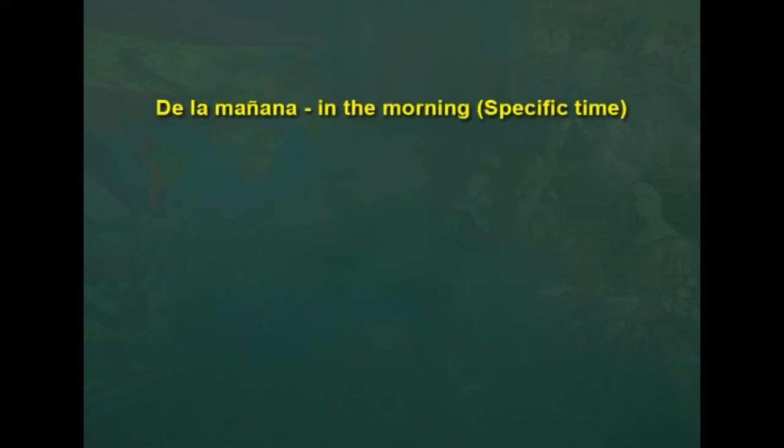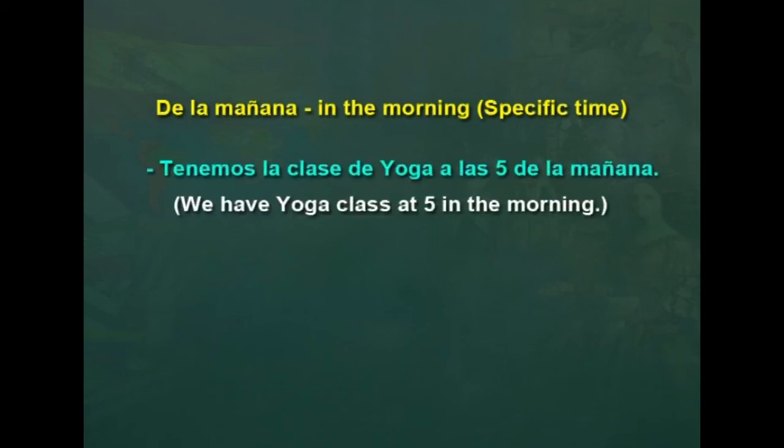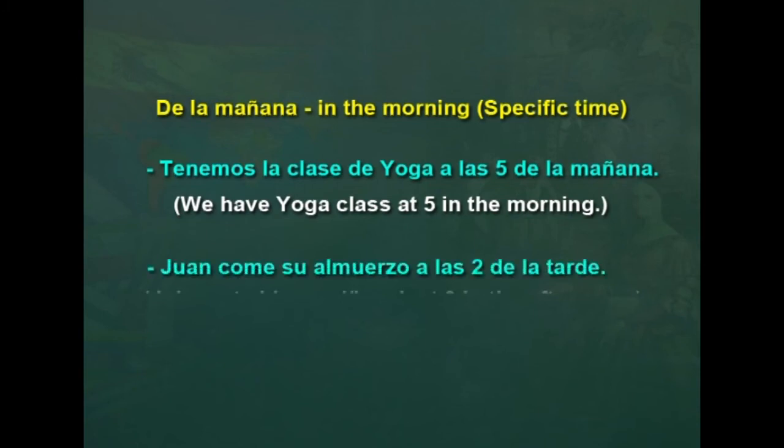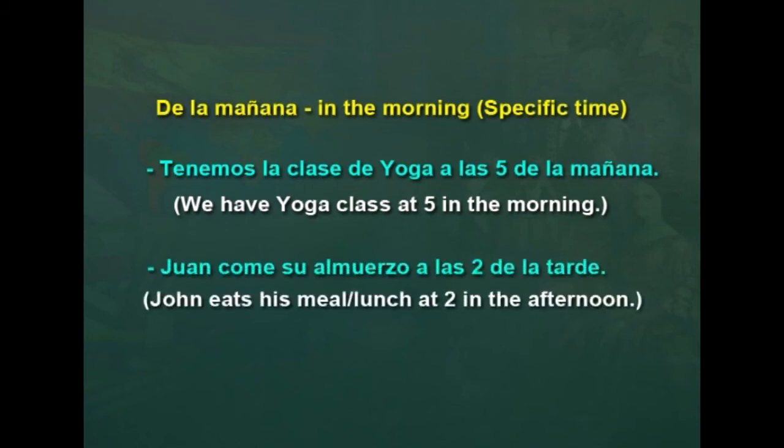Whereas the expression de la mañana, in the morning again, is used with a specific time. For example, tenemos clase de yoga a las 5 de la mañana. We have yoga class at 5 in the morning. So here we are specifying the time. Another example, Juan come su almuerzo a las 2 de la tarde. Juan eats his lunch or meal at 2 in the afternoon.